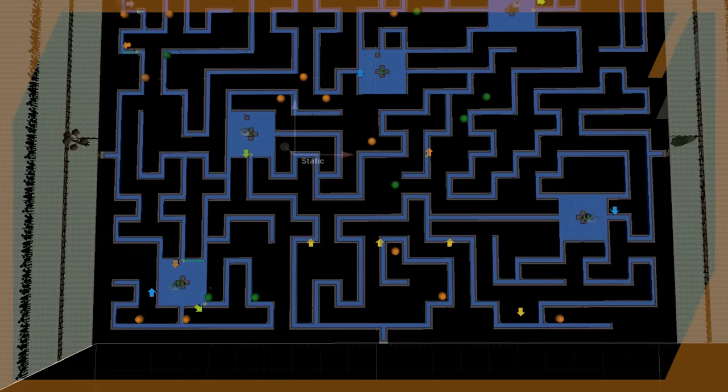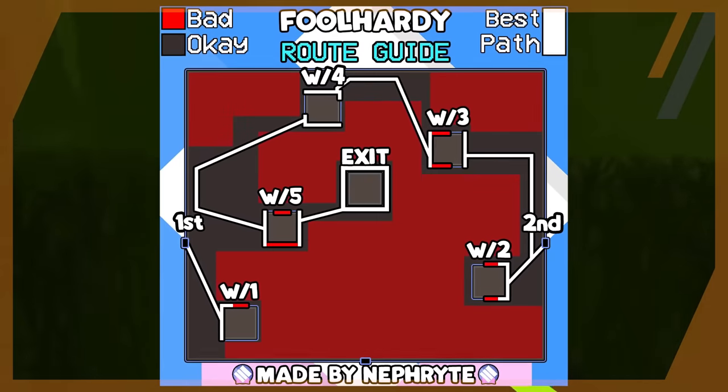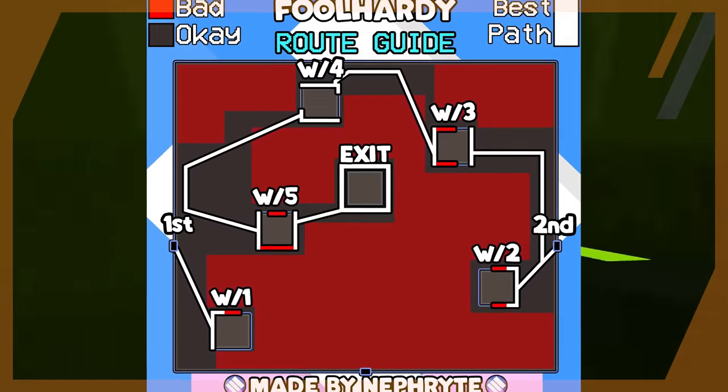One benefit players did have for this run was that although the maze was randomly generated, the vine locations never changed. Only the paths to get to them changed, and the player could choose one of 3 gates to enter the maze. Although after 3 vine kills, the maze would close off. After running this challenge over and over again, this is the route that Nephryte determined was the best. So let's talk about what this looks like.